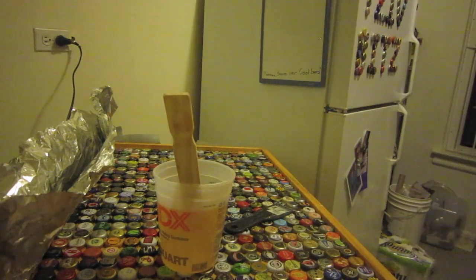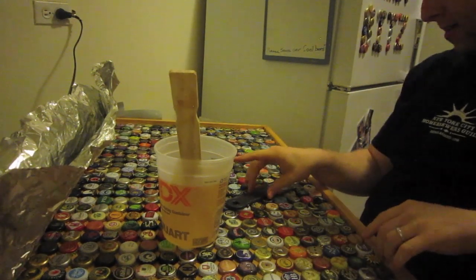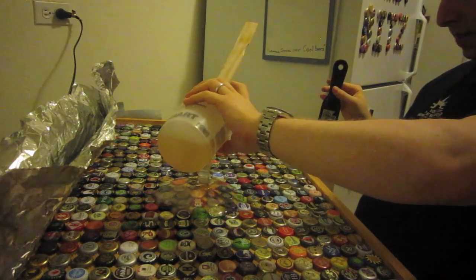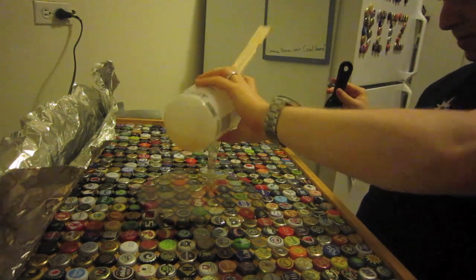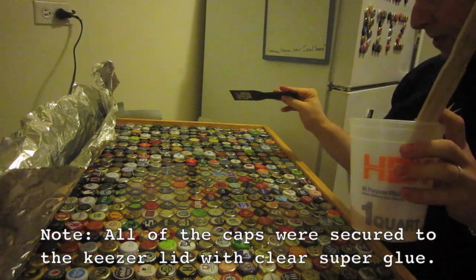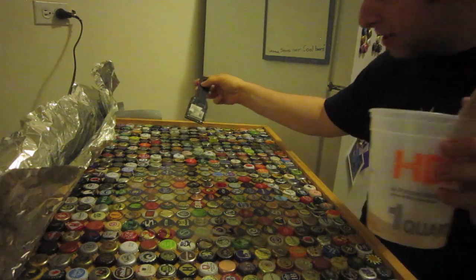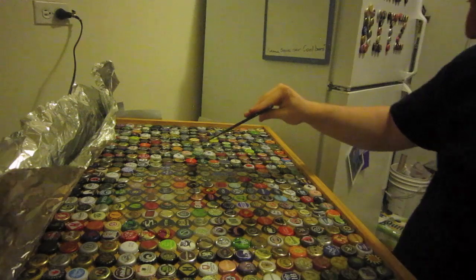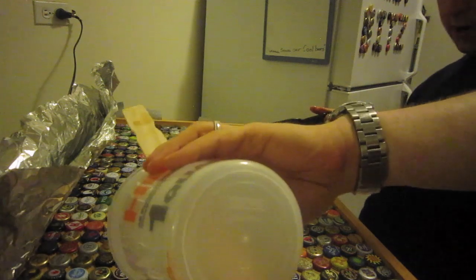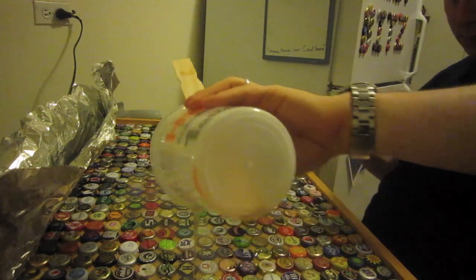Pouring it on is to pour in the center and then let it spread. So I'm going to go ahead and pour some of it down the center, or most of it. Most of these tend to self-level, so you don't want to force it. So it looks like it's spreading on its own. I'm just going to continue to pour it on, watch it, and keep track of it as it spreads.